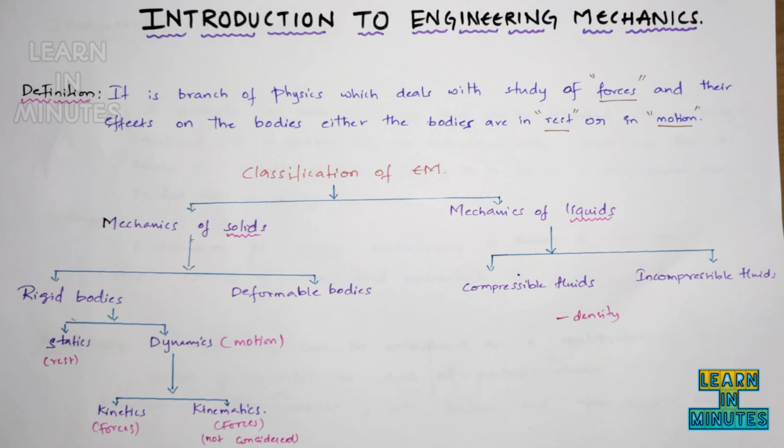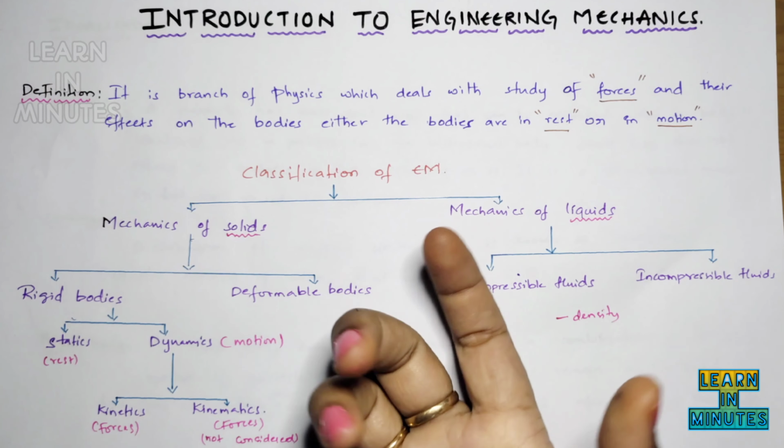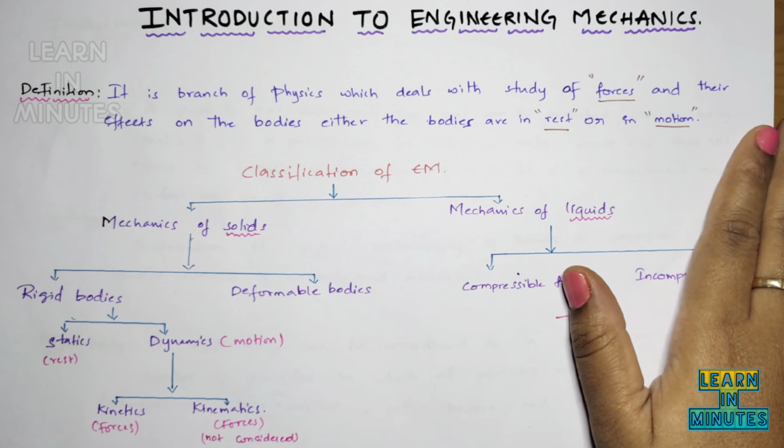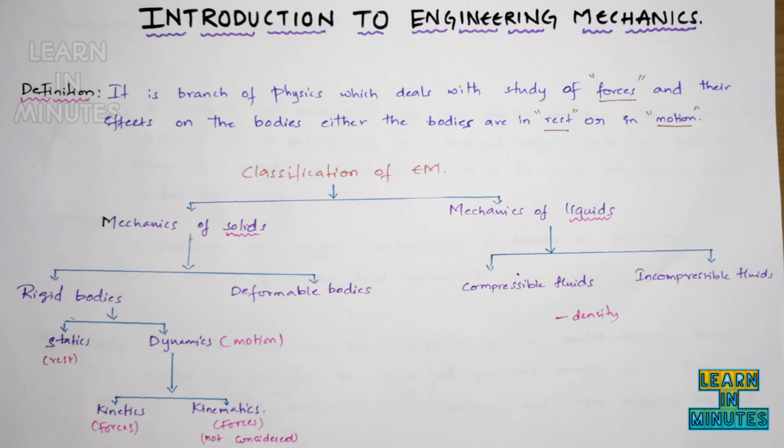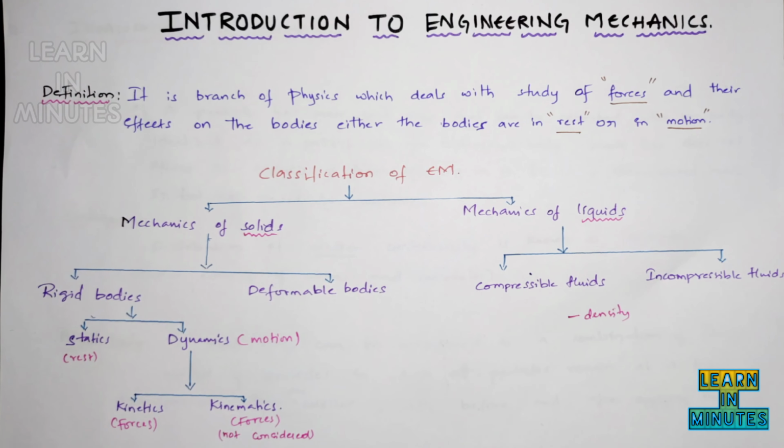So these are the basic concepts of mechanics: definition, classification, and idealization. One more important basic thing we have to know is the practical applications. When we know the practical applications, we can understand the subject very easily. In real life, constructions and automobiles play a major role in using these engineering mechanics concepts. Without these concepts, it would be very difficult to do the design, analysis and prediction of any automobile or construction. This is an important core subject for civil engineering and mechanical engineering students.